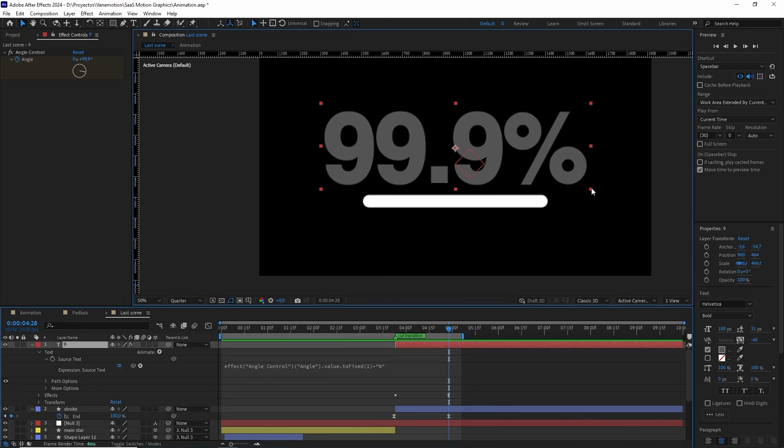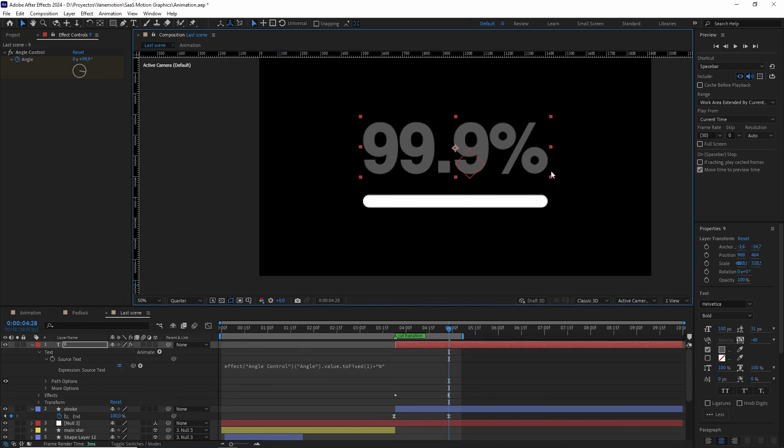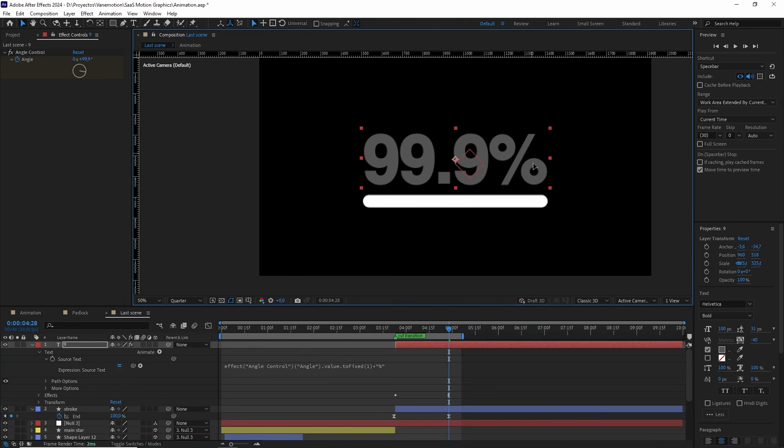I'm going to make this text a little smaller. And with the pan behind tool, I'm going to place the anchor point at this bottom left corner. If you hold down the Control key, it will automatically stay in place.